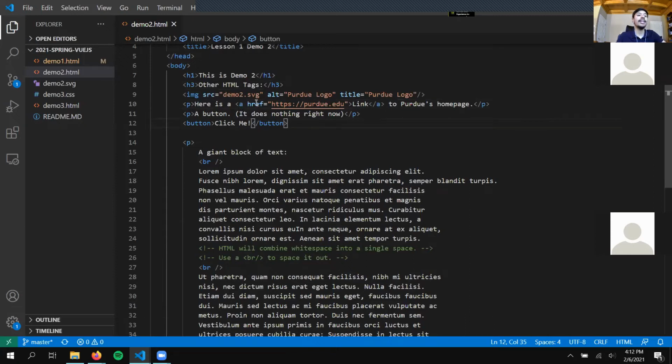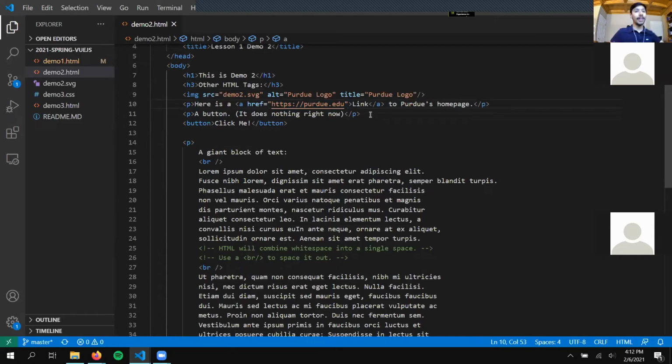And so to tell the web page what link to take you to, you can use the href. I'm not 100% sure what href stands for, so I can't really answer that question, but just know that it points to the location of the link you want to go to. So like an HTML property, it's href equals, and then in quotes, the name of the link. So here I have it going to https://purdue.edu.